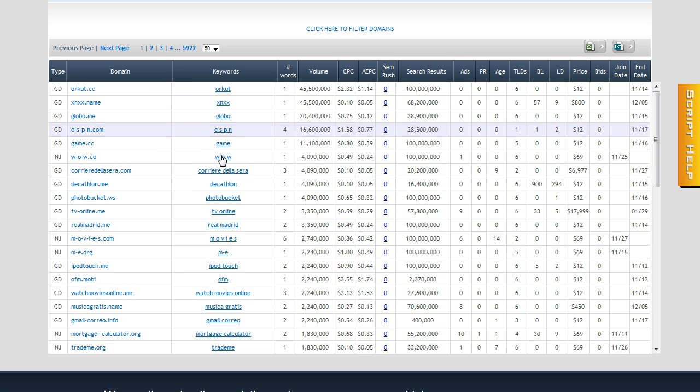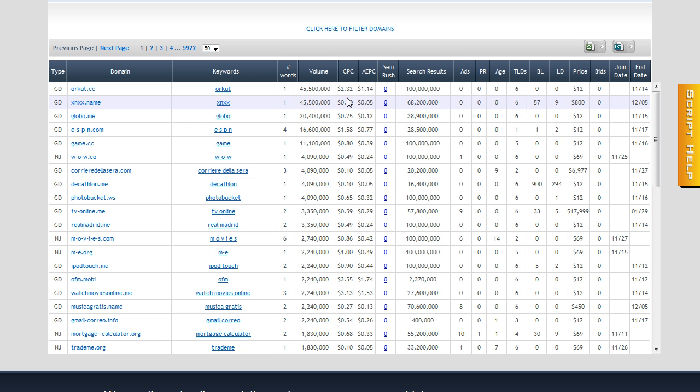Then we have the keyword that we parse out of the domain, and we use that data to get search volume, the number of searches a month that keyword gets, the cost per click, and AEPC. AEPC is our own metric that gives a better idea of what you can earn per click using AdSense.